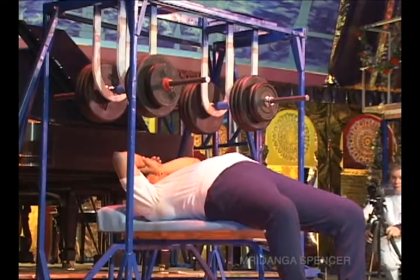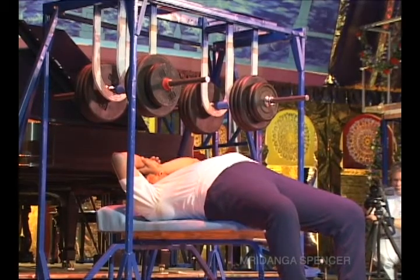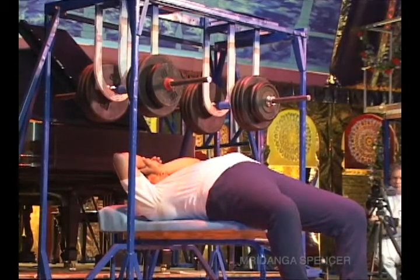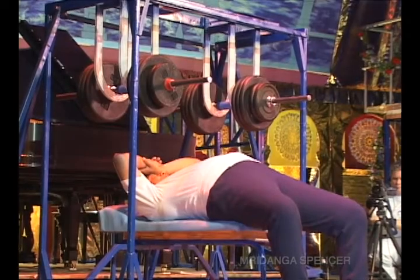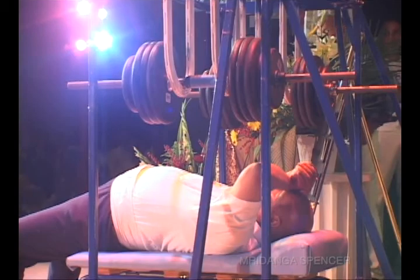To give you an idea how difficult it is, just try holding your hand out anywhere for a minute at a time with nothing on it. That'll give you an idea. Would you do me a favor for the next 50 repetitions he's going to do? Will you help me with counting? Let's all count together. Let's get ready to do this.